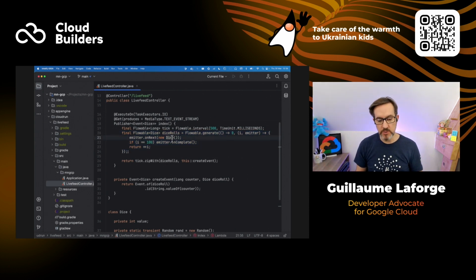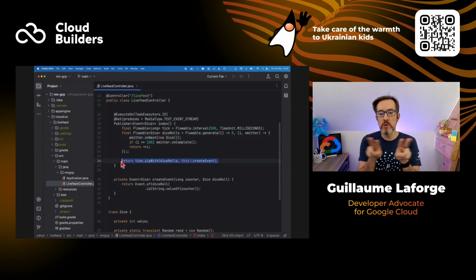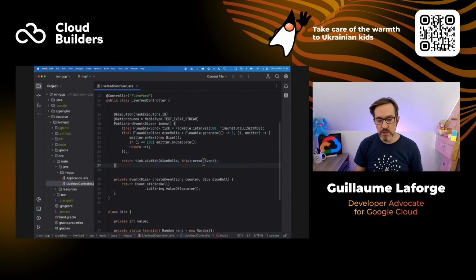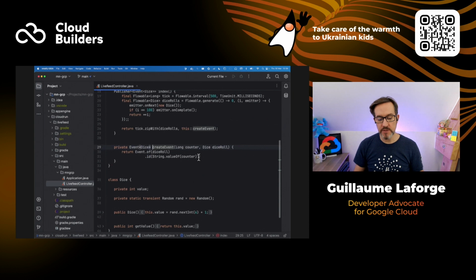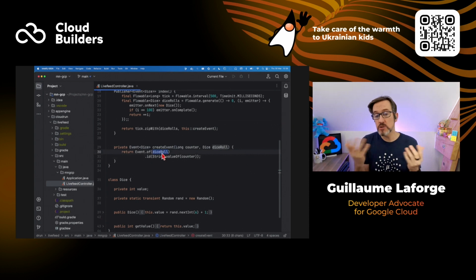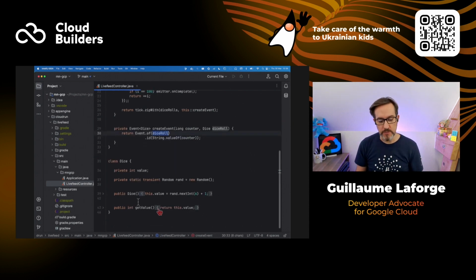So I'm going to create a new, well, it's shown actually here. When you combine the two Flowables, the two streams together, there's going to be a time and a dice roll for each increment of time. And it's going to create an event object that wraps an ID, the ID of the event, and the dice roll with a value.